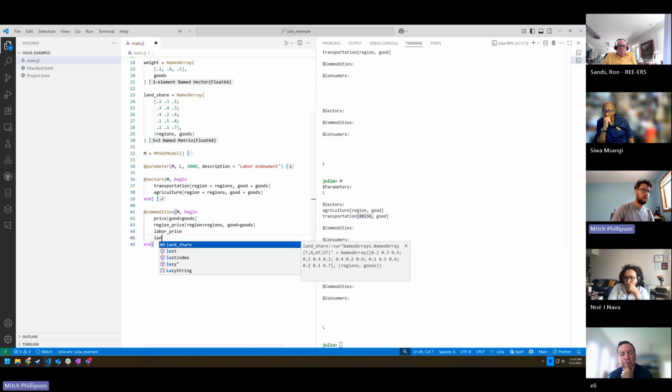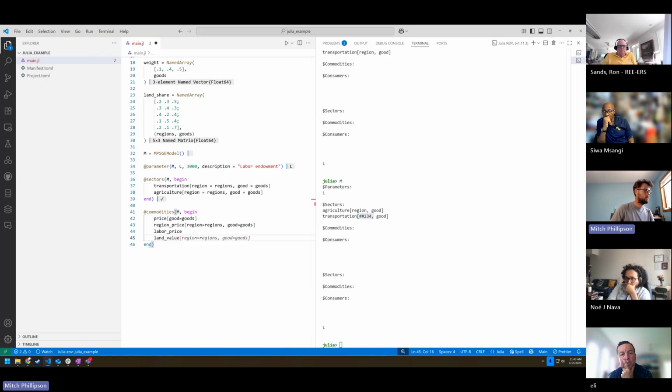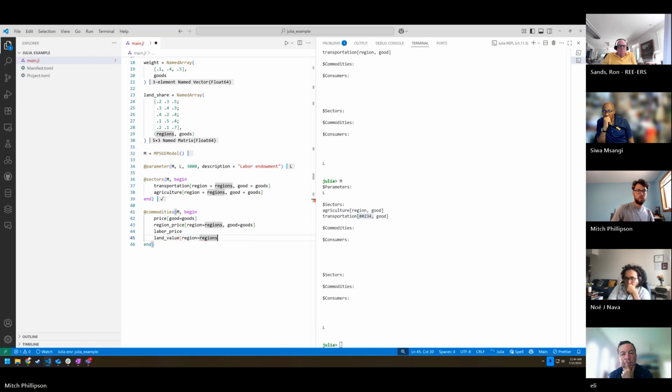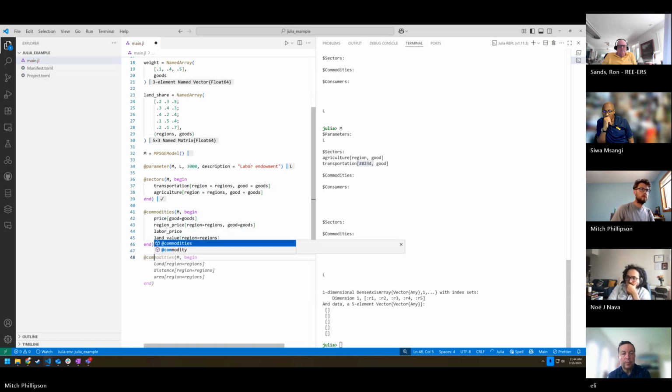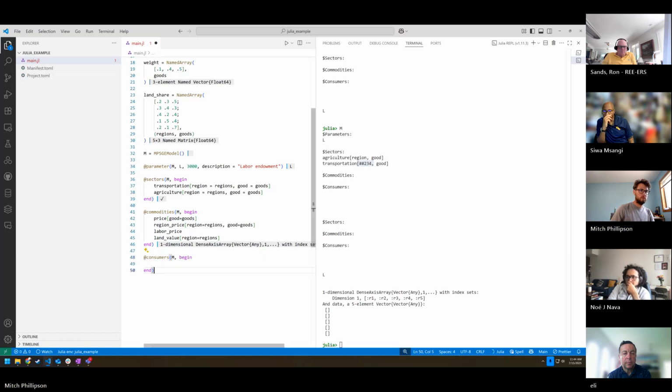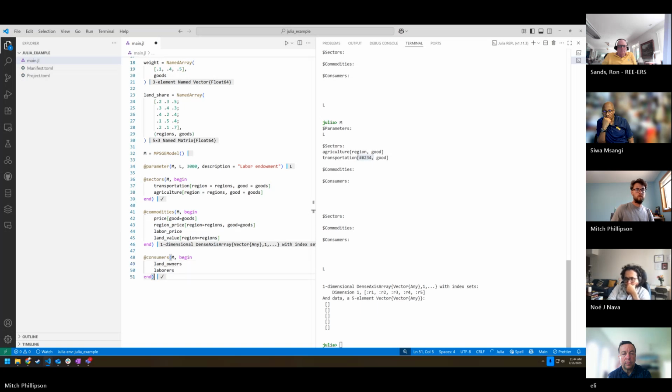Labor price and land value. Consumers. Let's see here. Landowner, labor. Cool.